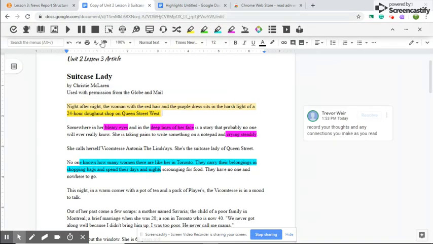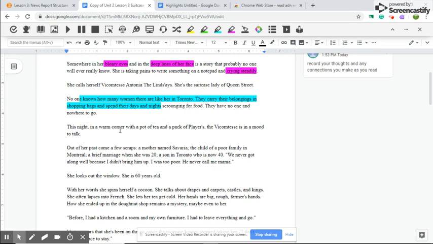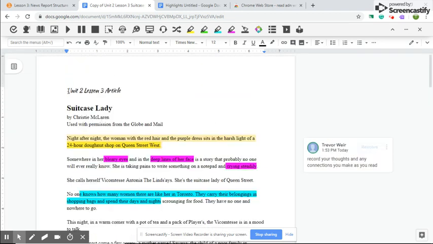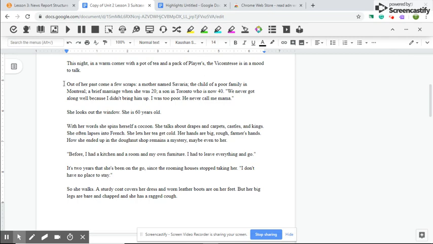If we go back into this lesson, you can do the same thing with Google Read and Write. You can either put your cursor at the very top, hit play, and it will read and highlight the words as it's reading. Or if you don't want the whole thing, if there's a particular part or word that you don't understand, you can just highlight an individual passage and it will just read that to you.